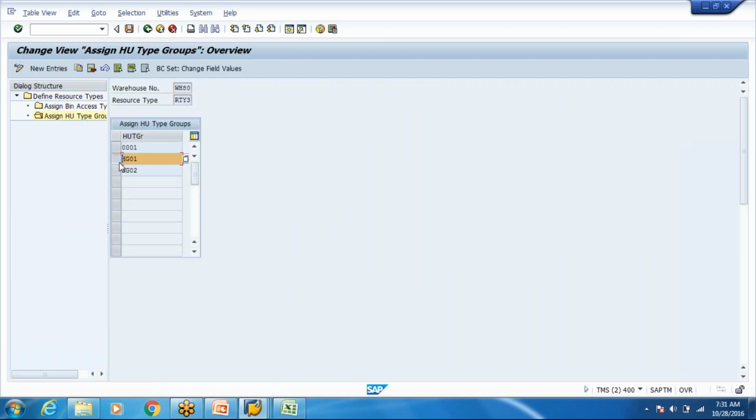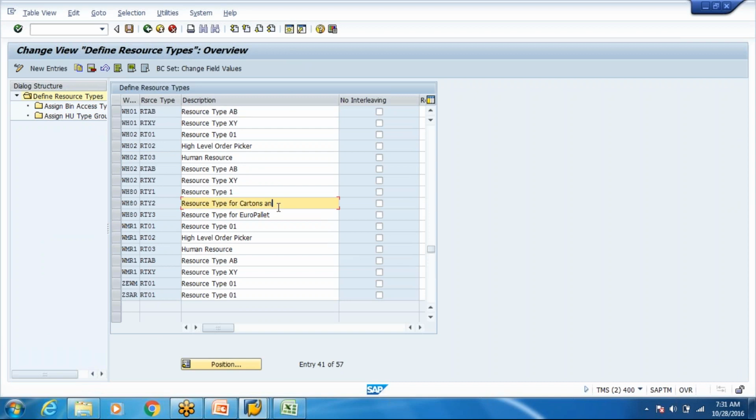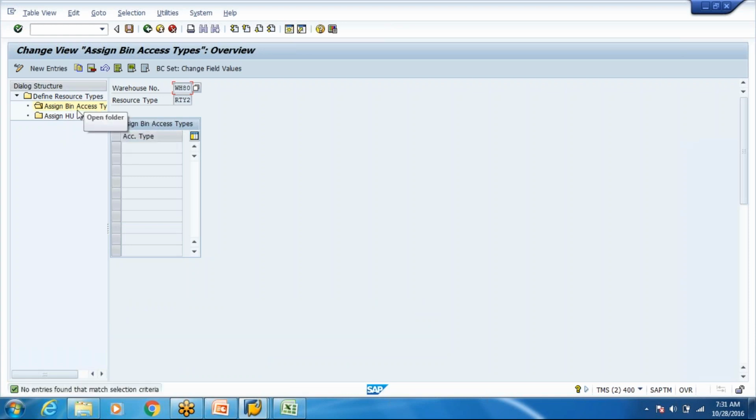So what I can do is I'll just remove from here the wire basket and the cartons from the Euro pallet one, and I'll just assign Euro carton and wire basket to it. Okay, so this resource will only be used for inbound.